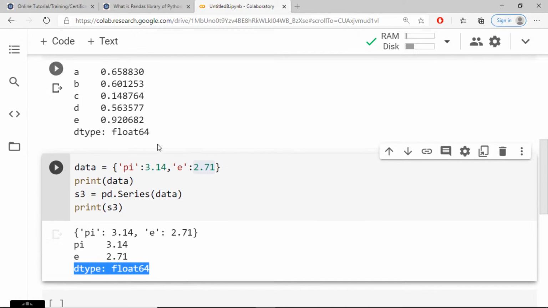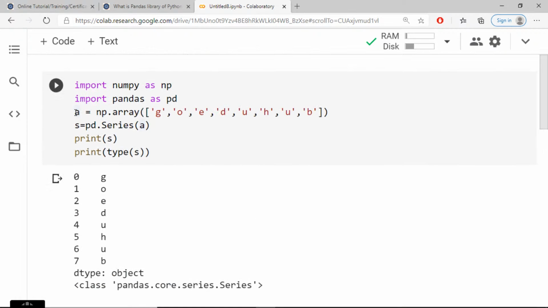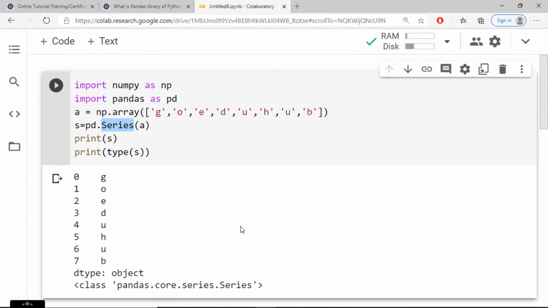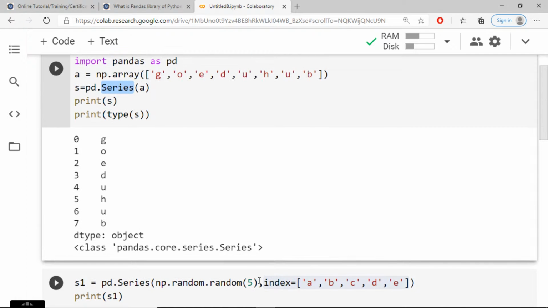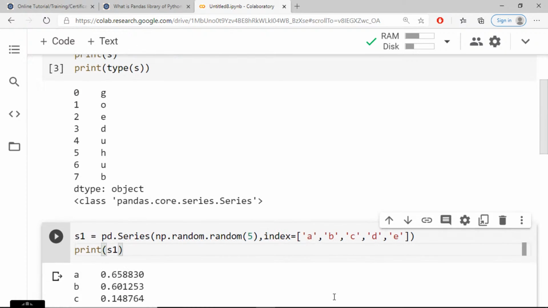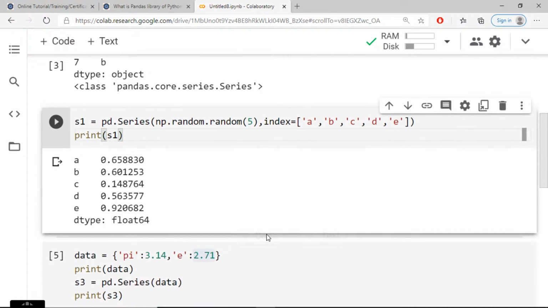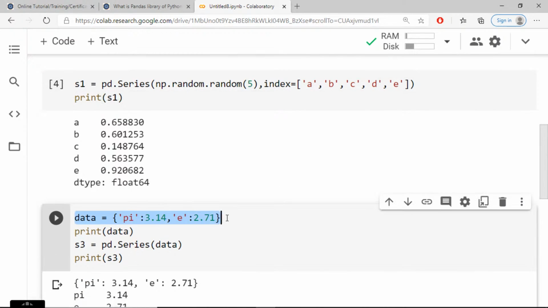So 3 different ways I have told you how to create the series. The simple way, you can initialize a simple array and pass that to the series. Second way, you can pass your array as well as an index of your choice. But it is difficult, because we have big arrays, like big files, so we never initialize the index of our choice. It will automatically take, because it would be more comfortable for us to work with the auto-generated index. And sometimes we have a dictionary and need to convert that dictionary to a series. So we can convert like this.